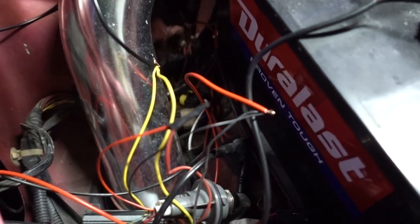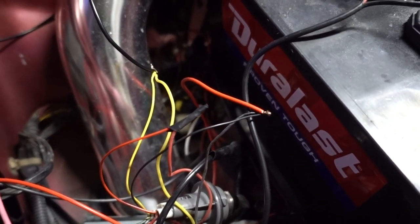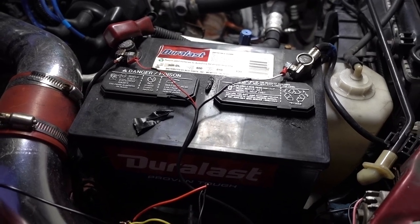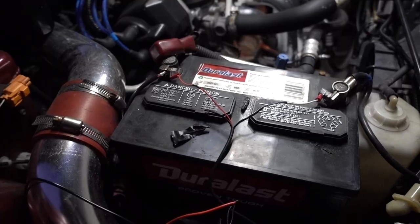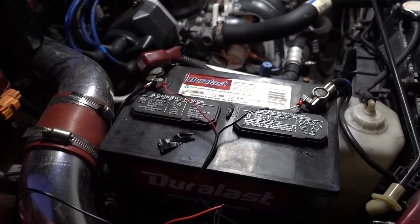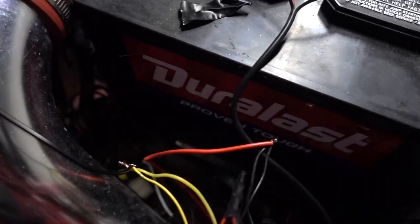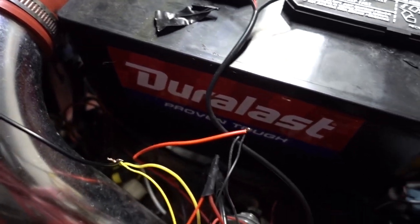Something with these lights — when I got them I tried them on the battery. I connected red with positive and black with negative and it didn't work, so I had to switch them. I put the red with the negative and the black with the positive, and that's how these lights work. For some reason I don't know why, but that's how they work.